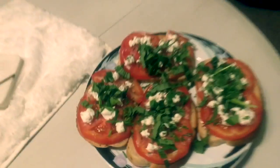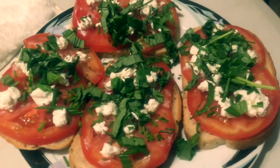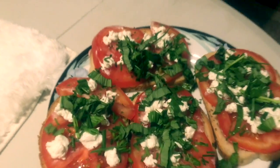Delicious. He's doing something sneaky in the corner. Ethan. Cracked tomatoes. Chef Ethan. We'll see. Phenomenal.